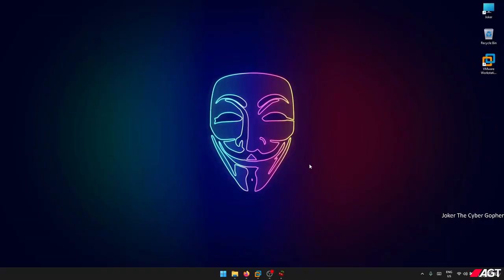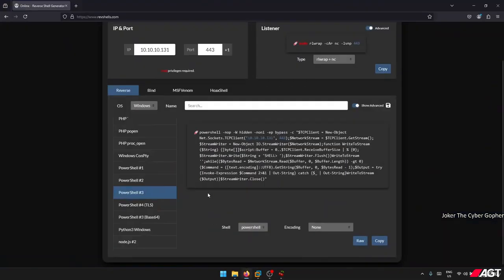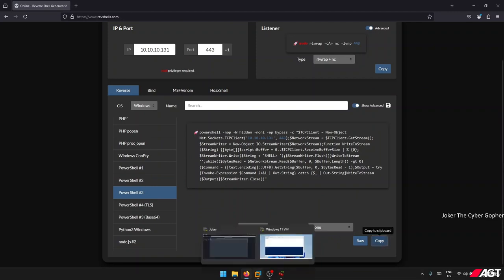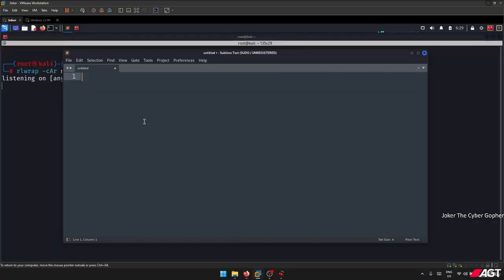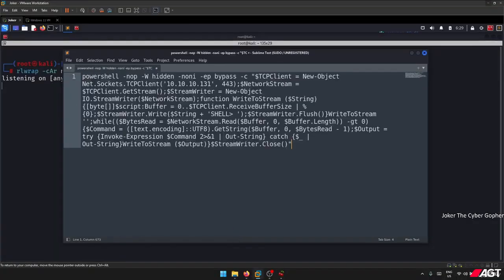All right, my friends, we are back again. Welcome to the third learning unit, where we are going to manually apply other evading tactics and techniques to our PowerShell payloads to evade the antivirus solutions. So without wasting any time, let's open up our browser. We'll take PowerShell number 3 or PowerShell number 2, whatever you want. Just copy it to the clipboard, come back with it on your Kali Linux, and paste it right here.